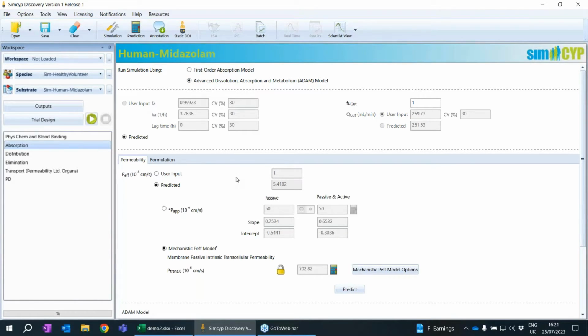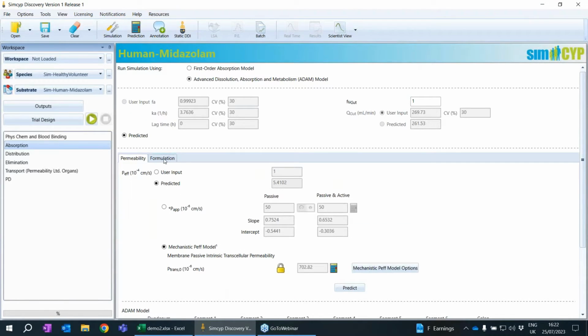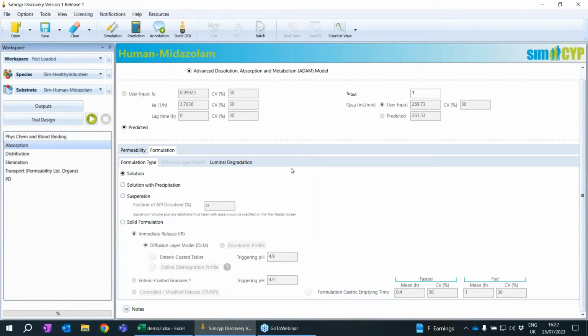So just to show you the ADAM model options, ADAM model is where you can look at different formulations. So you have various different oral formulation options available, like solution with precipitation, suspension, solid formulations, like immediate release, enteric coated, or you can define your own disintegration profile.